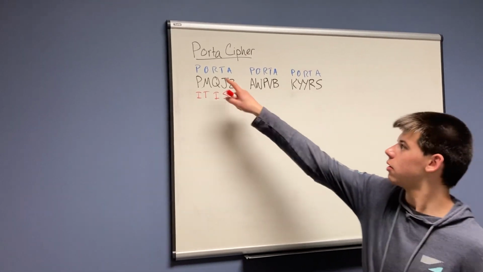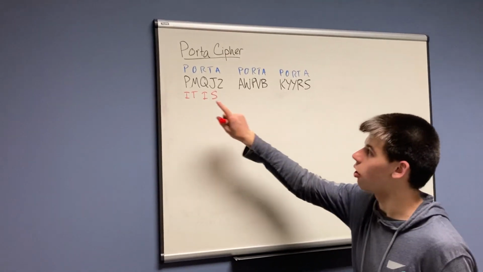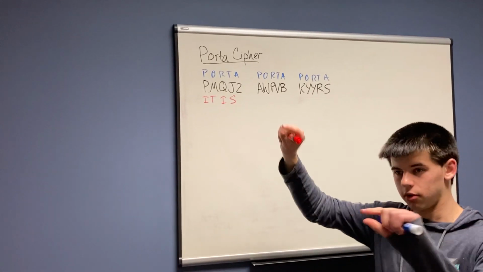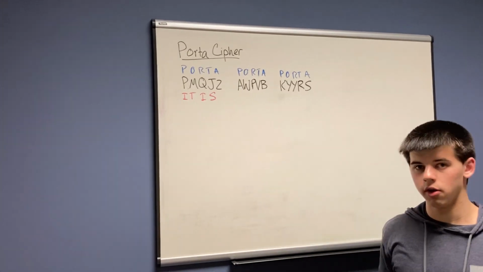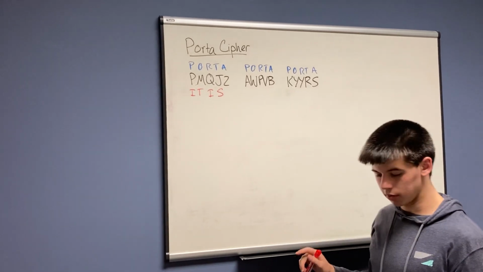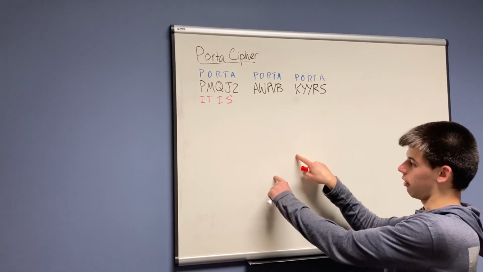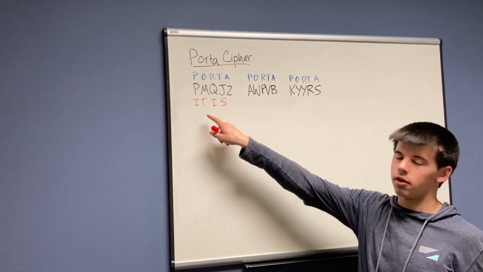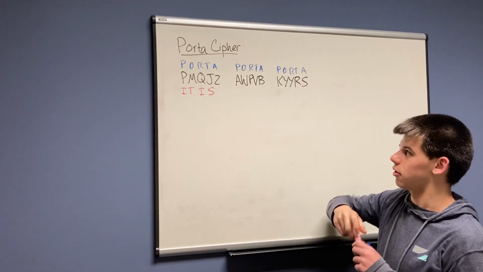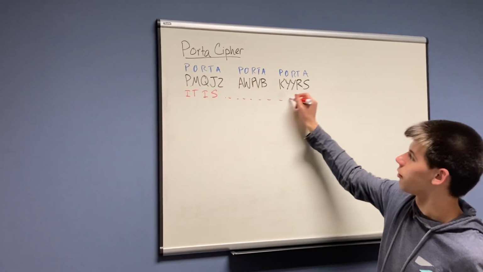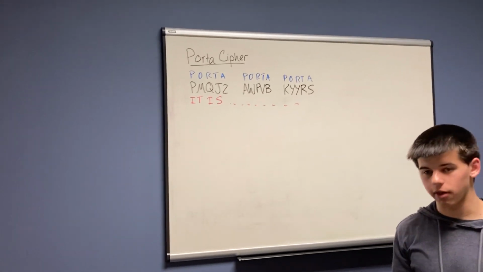the keyword letter is going to be the row of your Porta table. The encoded letter is going to be the column. And then the plain text letter is going to be where they meet in the middle. So if that doesn't make sense, look at your chart, find P in the row, P on the column, and then where they meet should be I. And then try that for the rest of these 3 letters and you should be getting "it is." And then you're just going to continue for the rest of the code, and you know that you've messed up if things stop making sense.